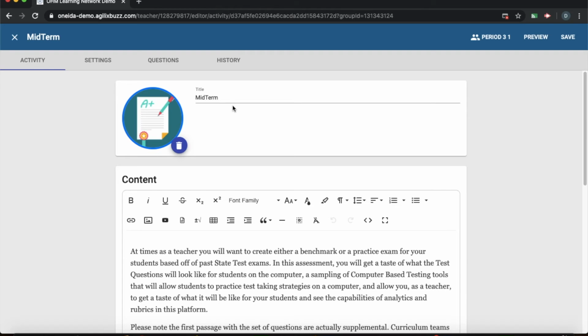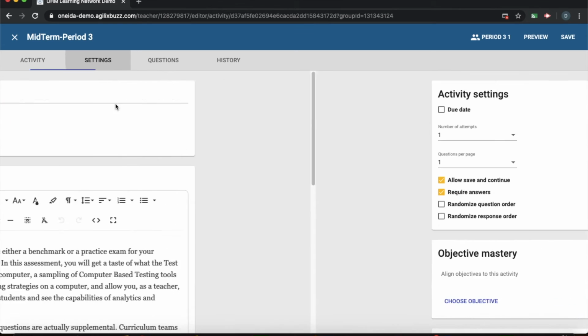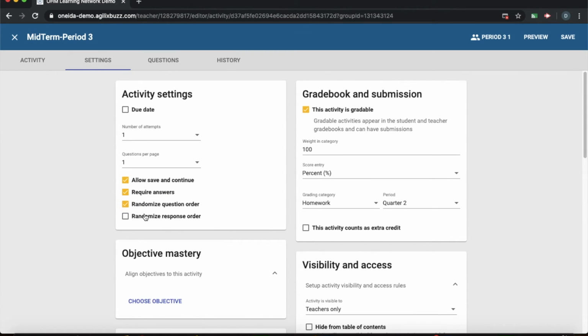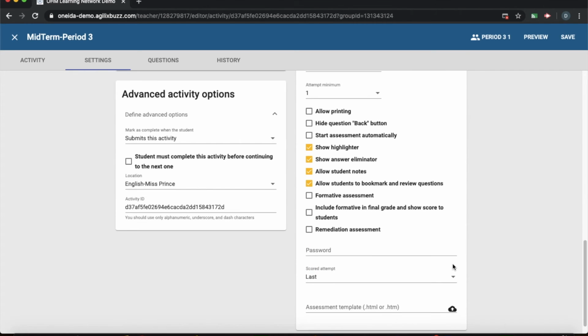In period 3 now, I can now title this midterm, period 3. I can now make settings for period 3 that I want them to be. And then I'm going to press Save.